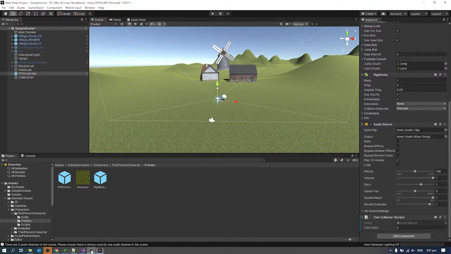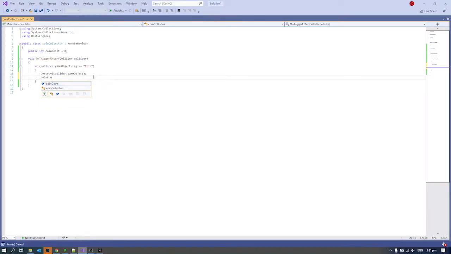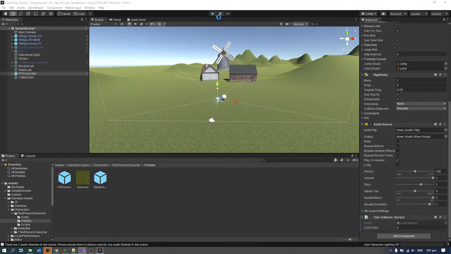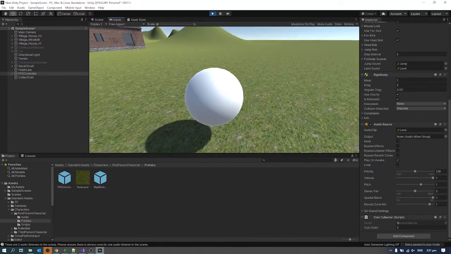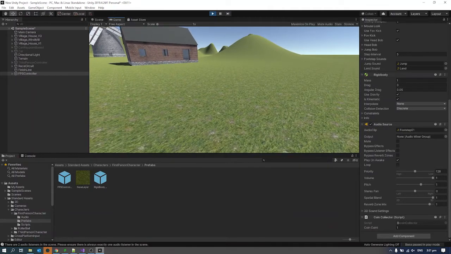I'm going to add 1 to that coin count. Coin count plus plus is how you say add 1 to in C#. Save that and back into Unity, wait for it to reload all of that. So keeping an eye out down here, coin count 0, and I walk over there, coin count 1.